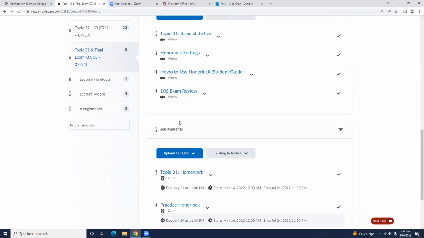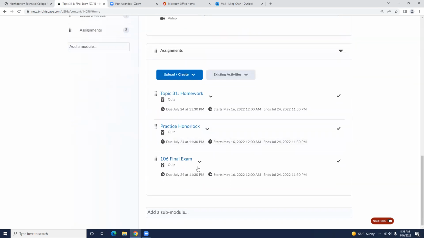Okay, I want these two videos showing you how to use it on the lock. Okay, how you actually authenticate your identification when you're using on the lock, and what the test settings are. The on the lock setting is really for testing settings. Okay, the exam settings, and watch the exam review before you take the final exam of this course.